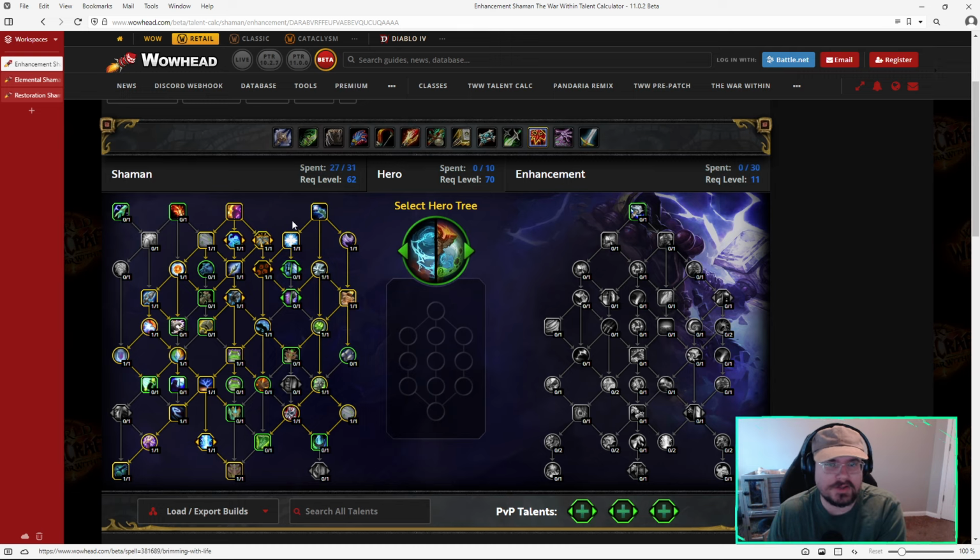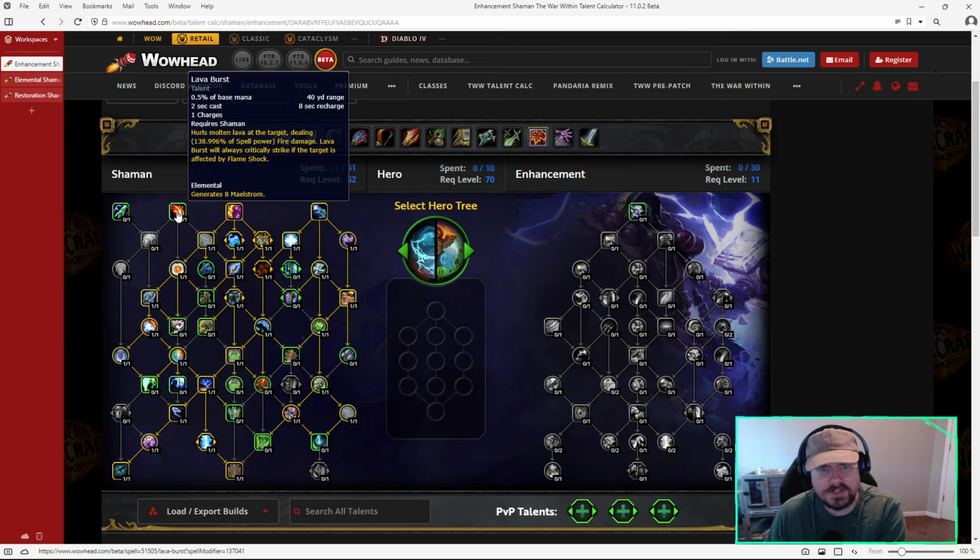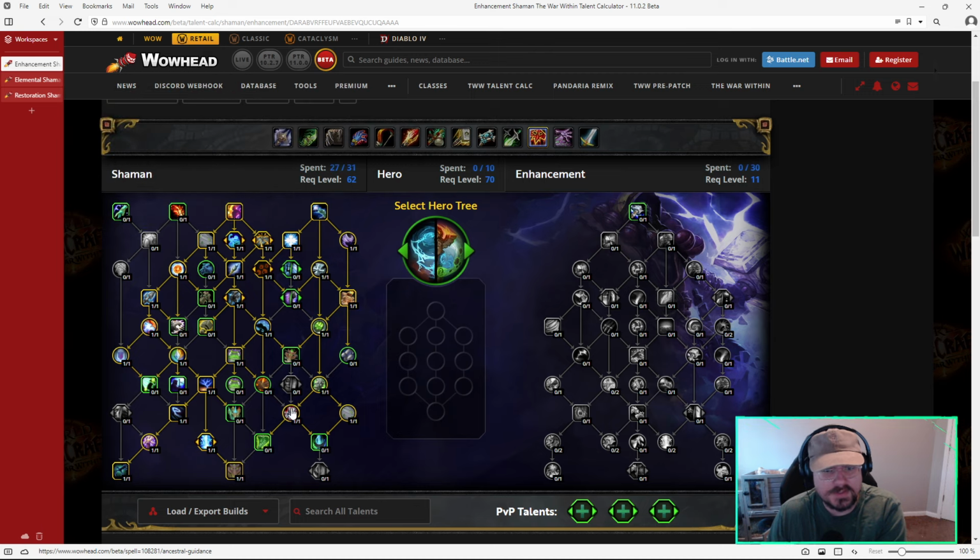This is going to depend on your specialization and where you start out at, etc. So if you're on restoration, you probably put a point into Lava Burst at this point. So you just plug in wherever you need to. But that's my thought on the Shaman class trees. Honestly, there are some really nice sort of quality of life features in here, but there's also just like a lot of optional pickups that you may or may not get depending on your build.